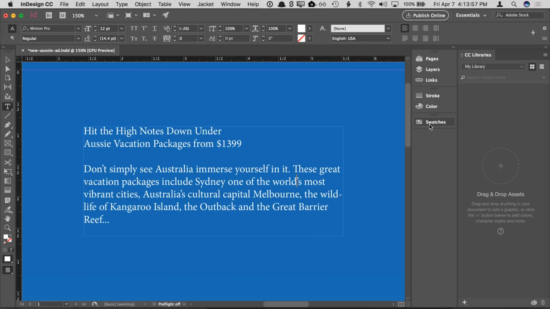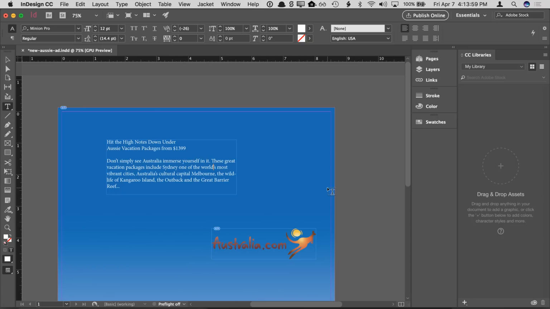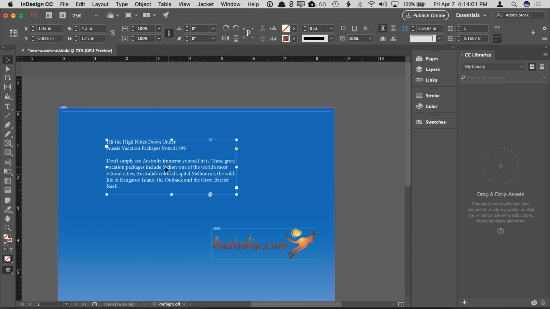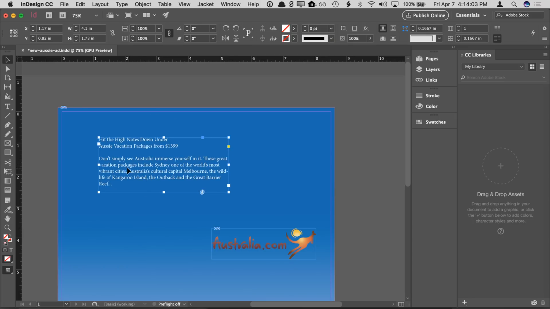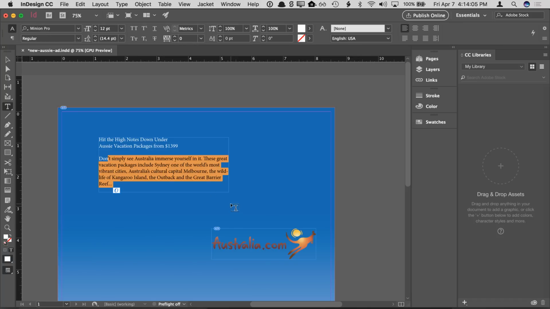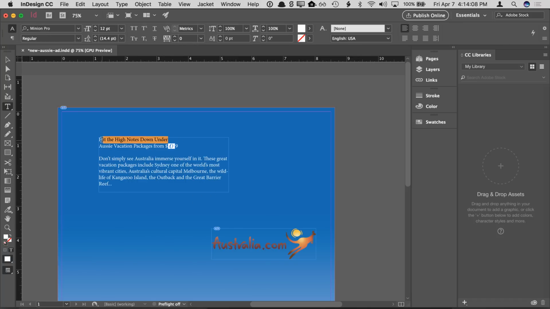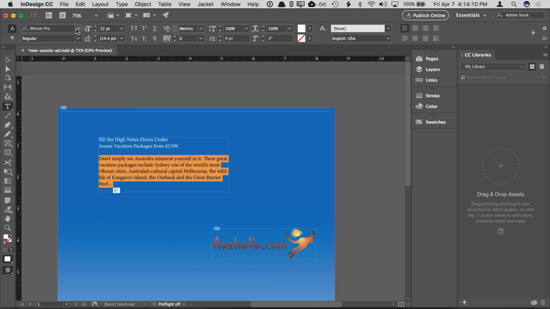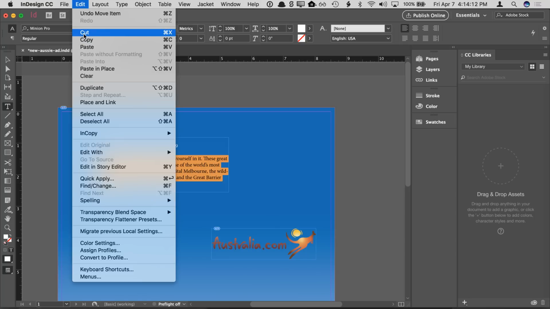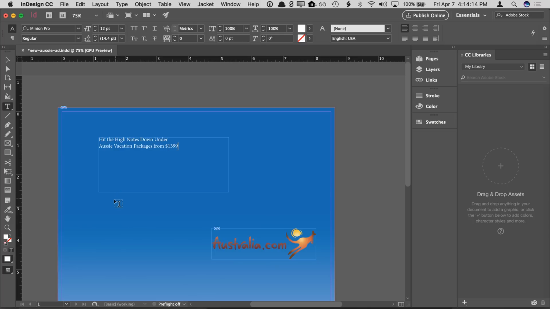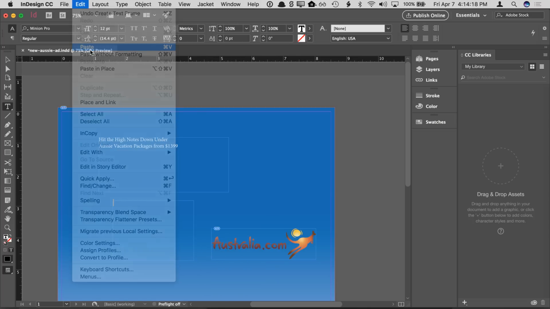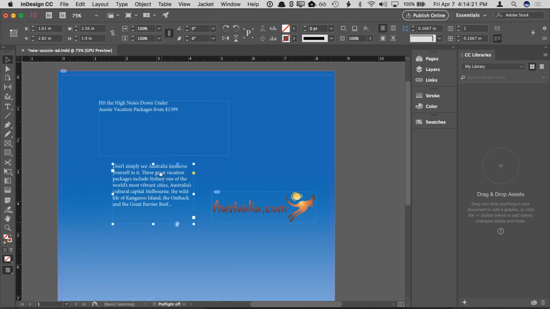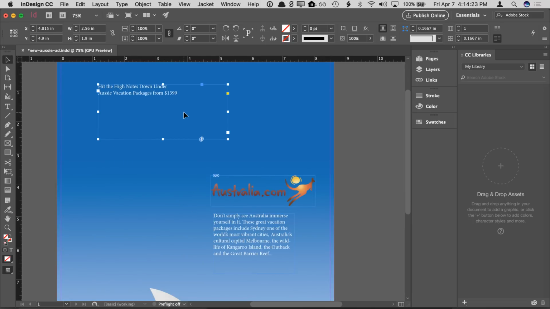Okay. So let's zoom back out, use my selection tool, and I really want to move this paragraph of text here somewhere else from the heading. So I want to take this text and cut it out of this box. And then I'm going to drag out a new box and paste it into that box. And that way I can move it somewhere else. I can move that over here. And this heading area I'm going to make bigger so that it can have text anywhere in this space.